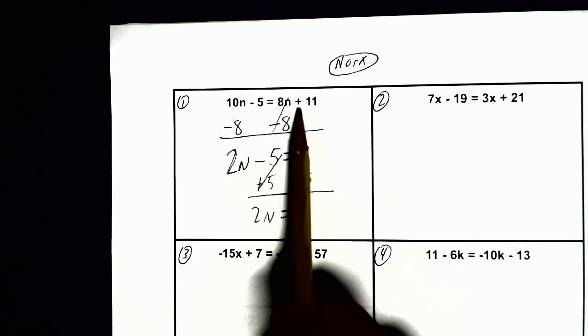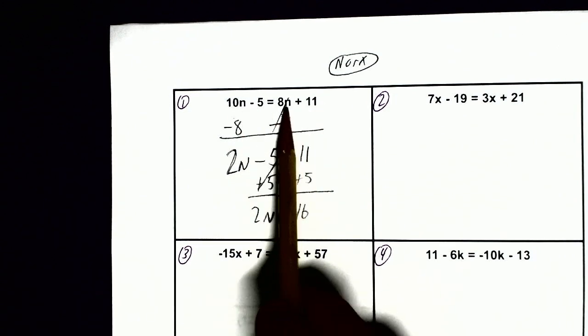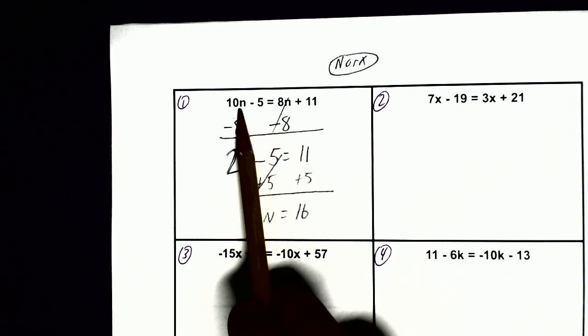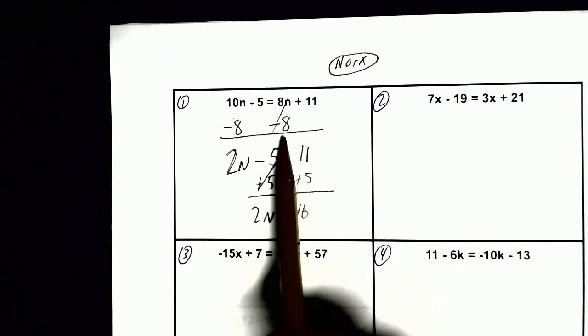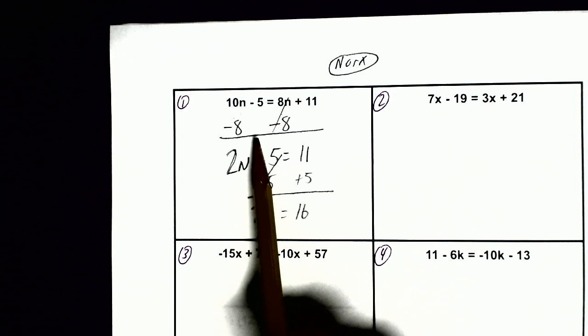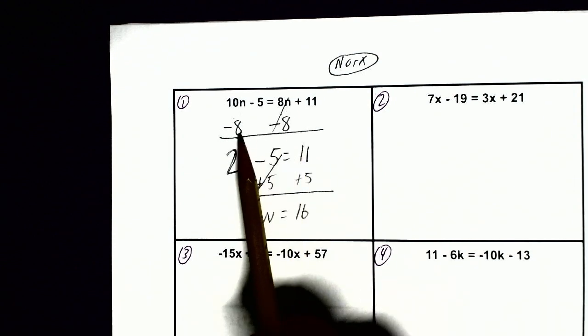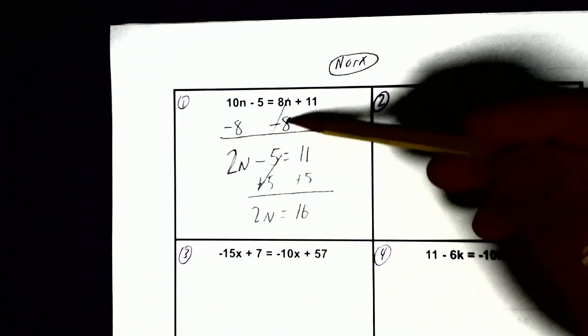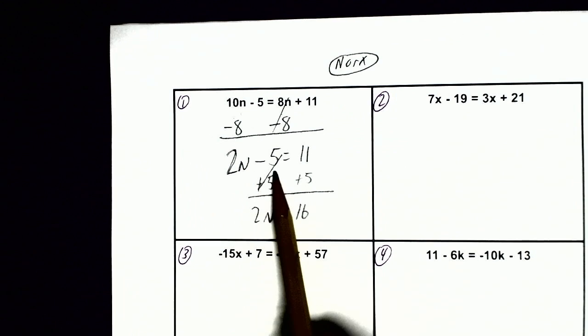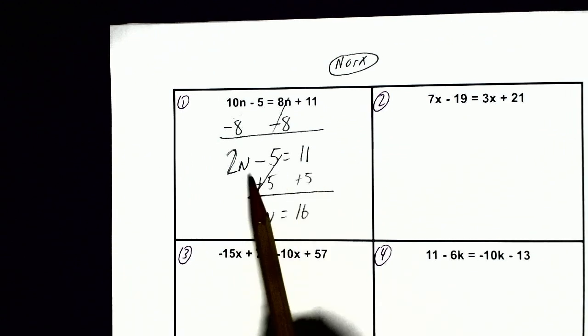I've got the equation. I notice I've got variables on both sides, n's on both sides. So you have to get one of those n's or x's by itself. So I eliminated this 8. I also had to do minus 8 over here, so that would cancel out. And then I'm left over with this 2-step. We did this all last week.